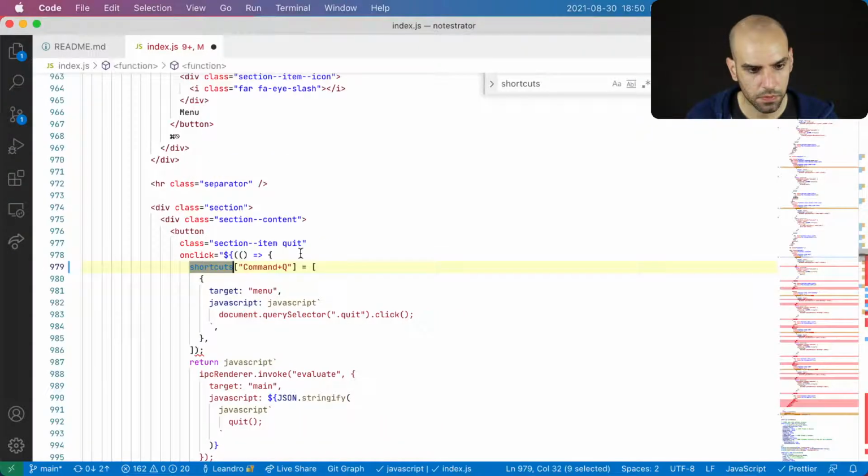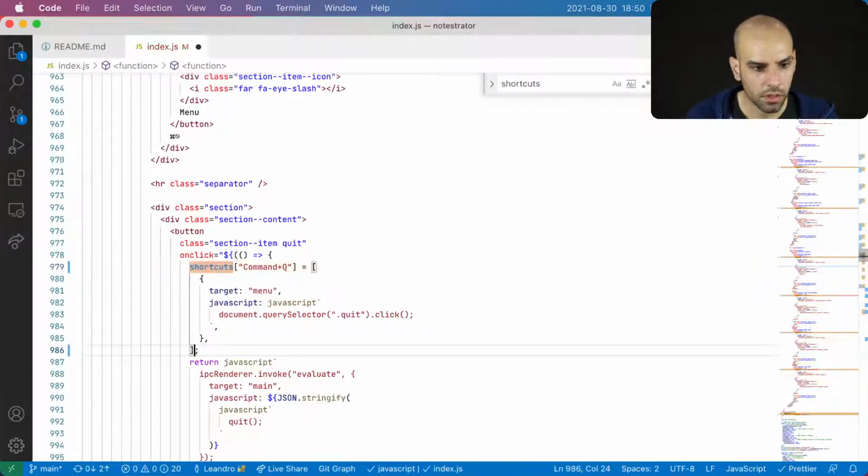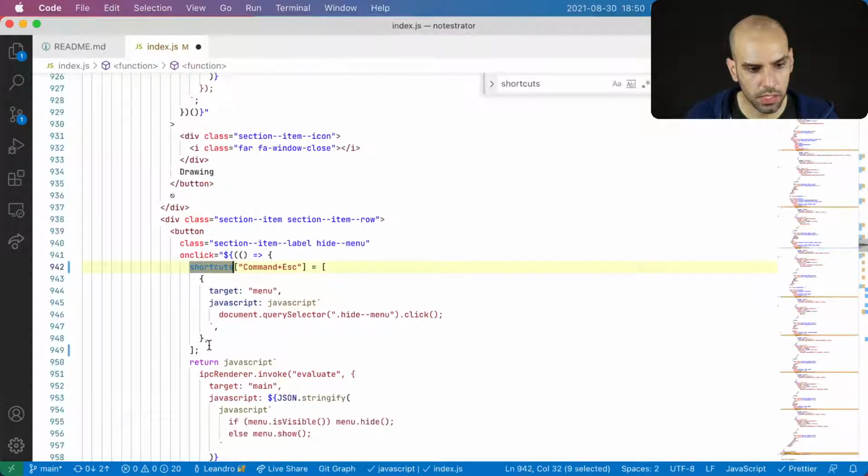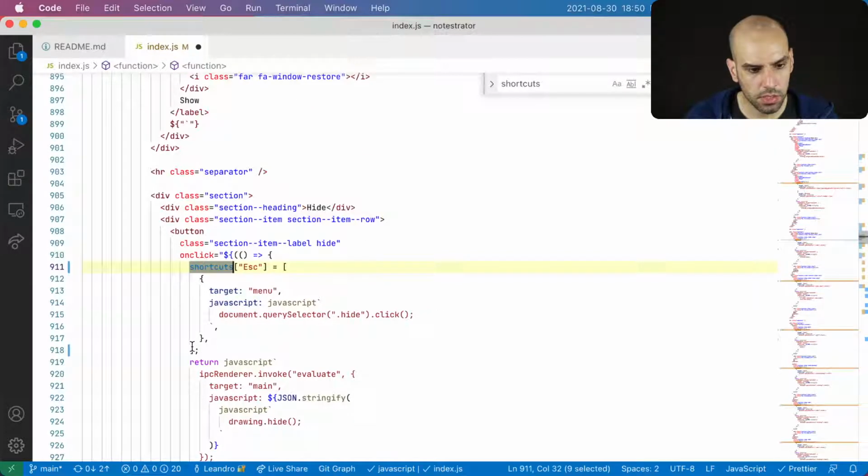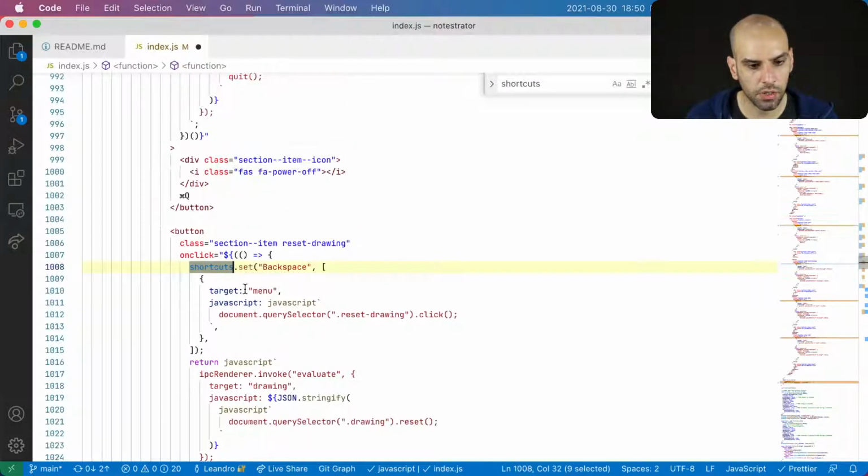Oh, did I forget to delete the closing parens on the other ones? No, that's all right. So only on that one.